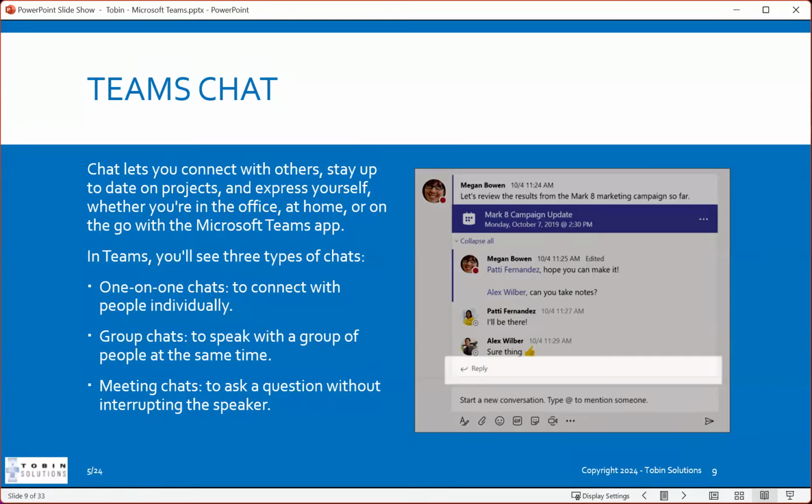And you can do all the basic functions in chat. You can type things out. It's got fancy formatting. If you look at the bottom underneath where it shows start a new conversation, you've got some icons for formatting, so you can pretty it up and use different colors and different fonts if you want. You can add emojis and GIFs and other things like that. So it's pretty powerful from that perspective. You can like something or heart something. Most of us are pretty familiar with the general chat features that exist in almost every application today, and Microsoft keeps it along those same lines.